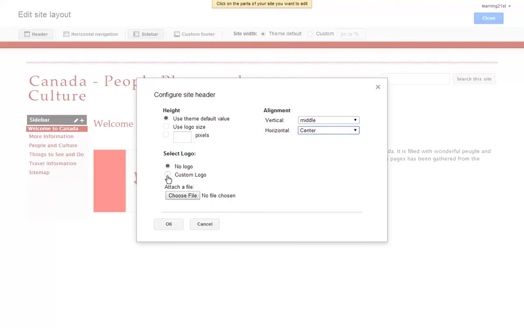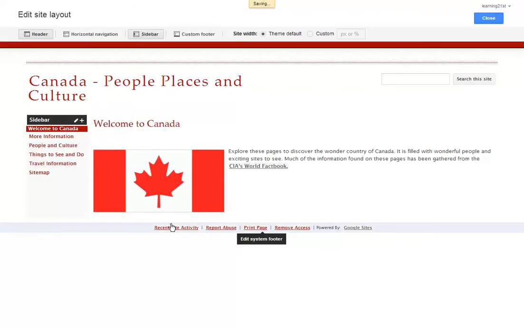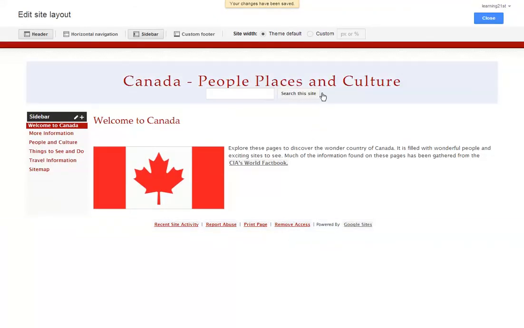If I have a logo that I'm going to create instead of just words up here, I can create that logo and upload it here at a later step. That's an option that you can do here towards the end. I wouldn't start with that, but I'm going to click OK here so you can see the effect that that takes, and you'll see it moved the search box along with the title here. And I kind of like that actually. It gives me this longer title. It's a little easier to see.